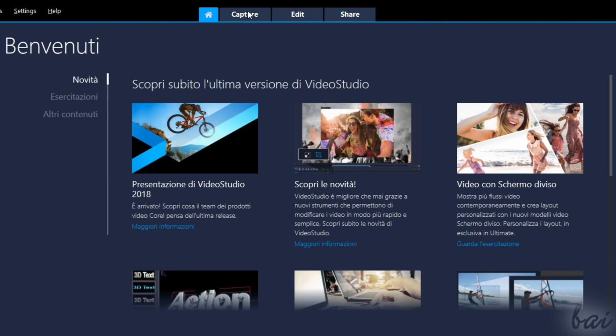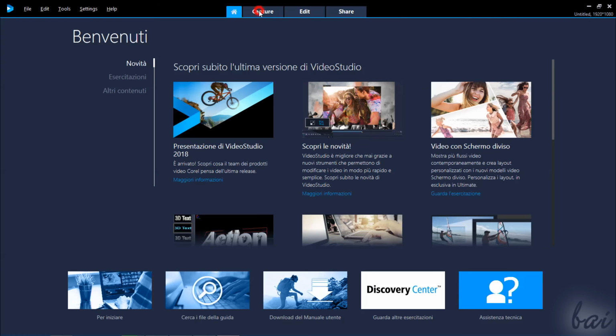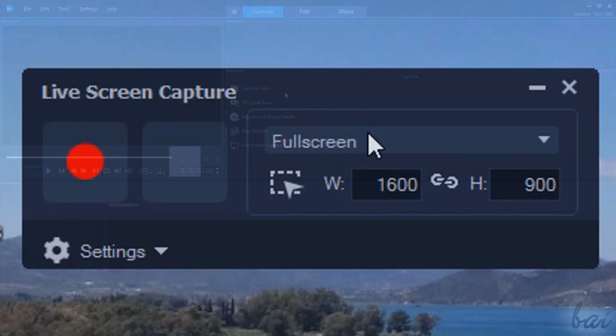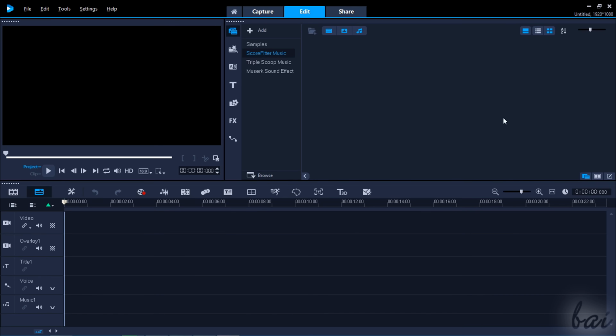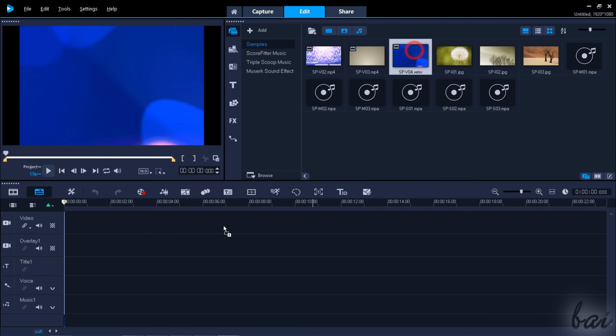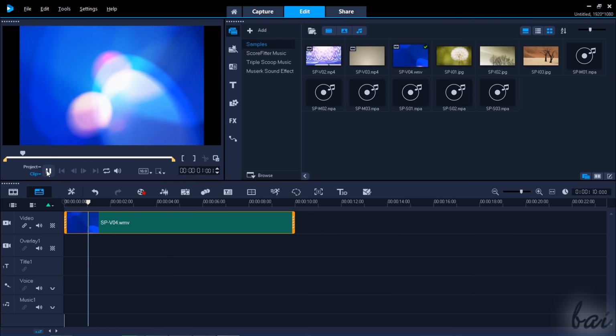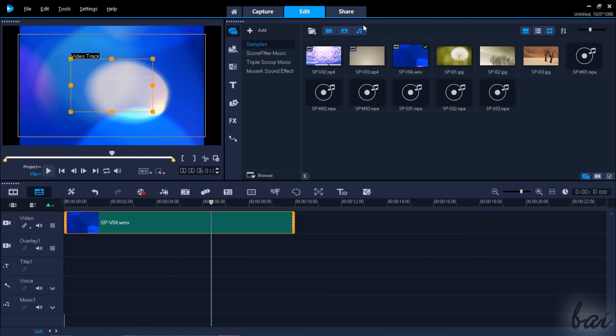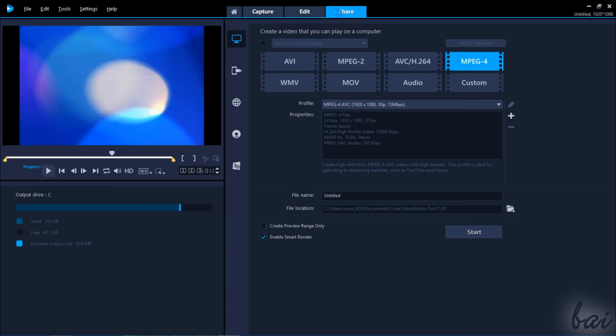At the top, you can open the three main workspaces available: Capture, Edit, and Share. Capture is used to capture audio, record videos from your webcam, or make a direct screen recording. Edit is the main workspace used to import, modify, and release your custom video by adding modifications, text, and effects. Then, when your project is ready, you can use the Share workspace to render and upload it online. In this beginner tutorial, we will get a complete overview just on the Edit and the Share workspaces.